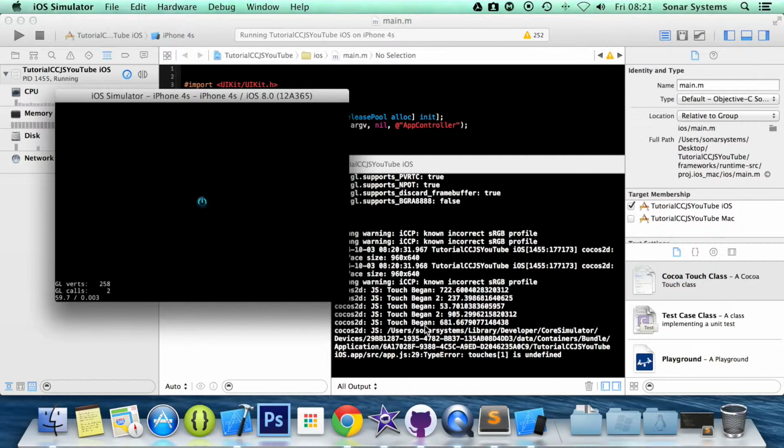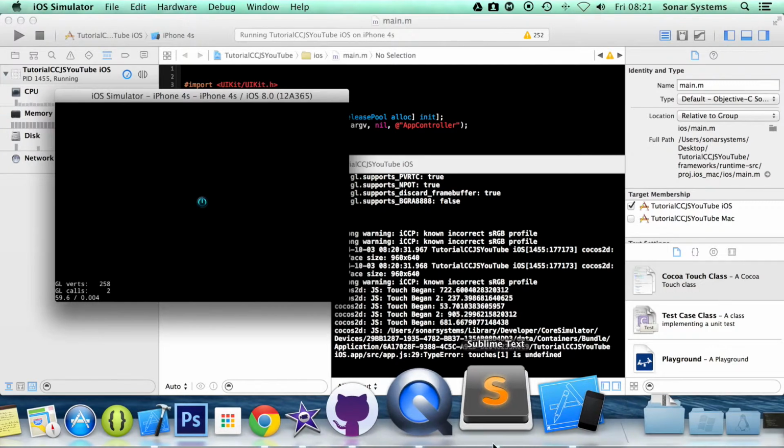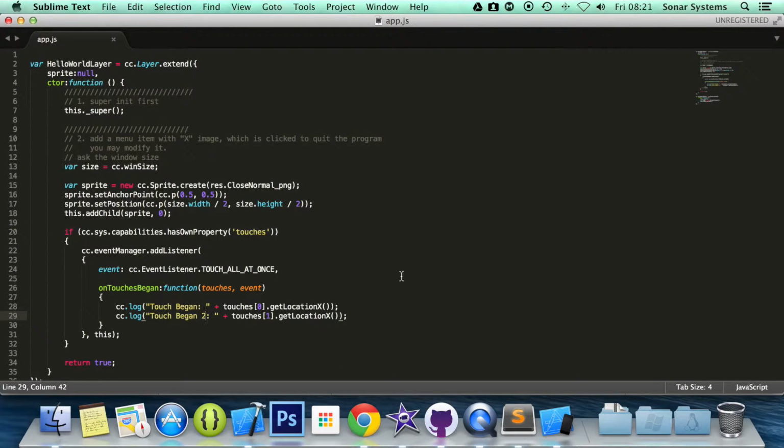But I want to show you what happens if I just click without doing multi-touch. It gets the touch began, but it says touches is undefined because there's no longer a multi-touch. And this is a little task for you to do. I want you to look at how, using JavaScript, you can check touches and see if there's a value there. And if there isn't, don't do anything, because obviously you don't want to have these sorts of errors and warnings. We now have the means to detect when multi-touch has begun.